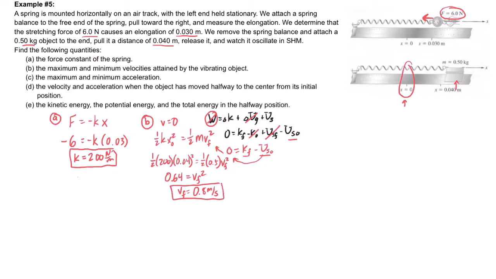So that's the speed when we are at that equilibrium point. So that's definitely the max speed when it's moving to the right. When it's moving to the left, it would be negative 0.8 meters per second. So the minimum speed could either be when it's at rest at one of the ends or when it's going in that negative velocity direction.